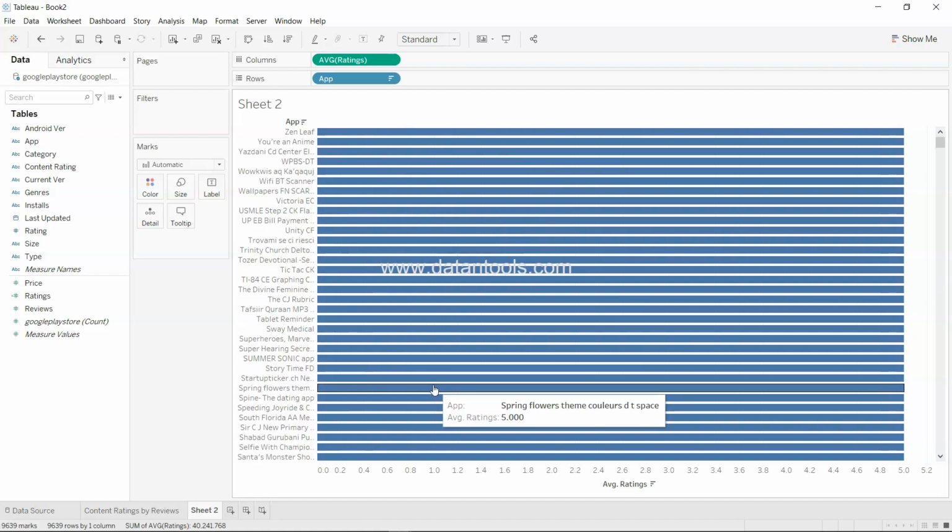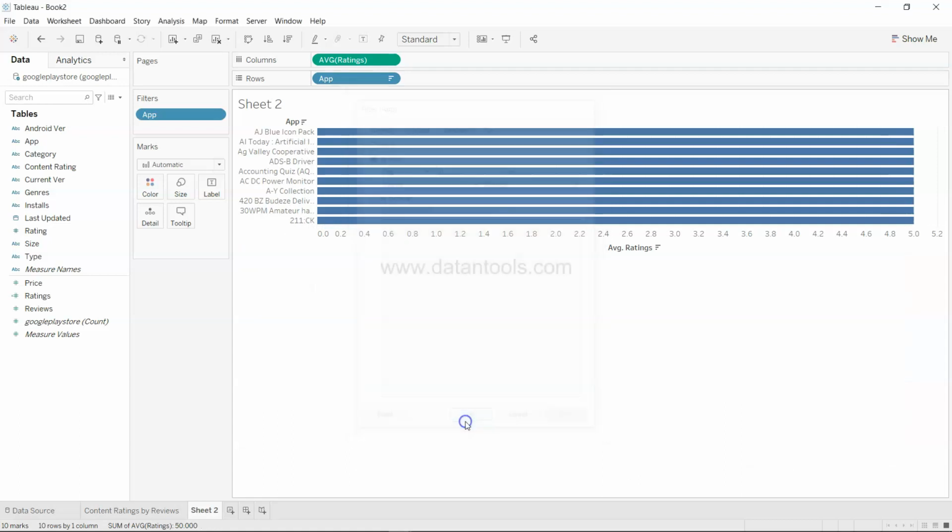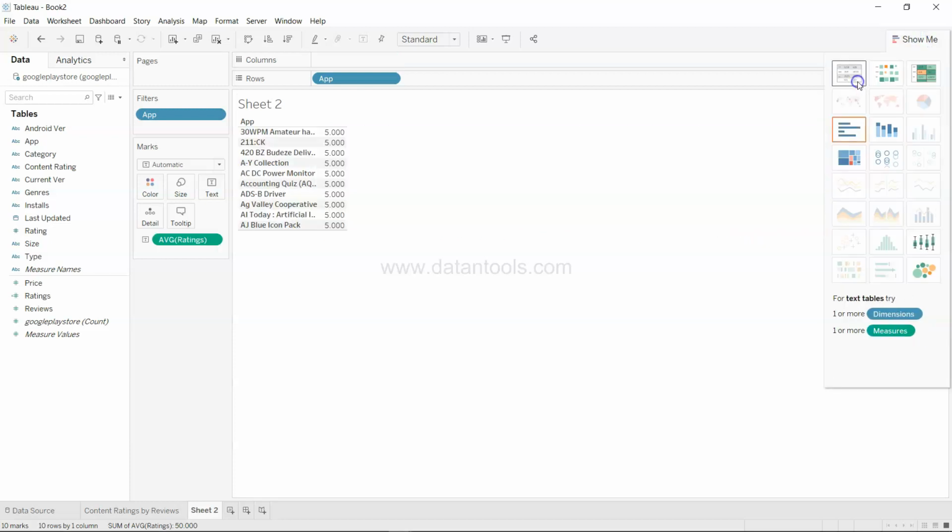So this I'm leaving up to your interpretation as to how you want to sort or categorize this. But for now, what we want is, let's say, this visualization. But if we have this top 10 visualization, for example, if I just put it in a filter and say top 10 ratings average, and if I click apply, what you get is just this chart, which does not look good. So what we can do is change this to a number. But again, for the number, what you're getting is just 5 as the rating. But that's what it is, and it will change when we provide the filters.